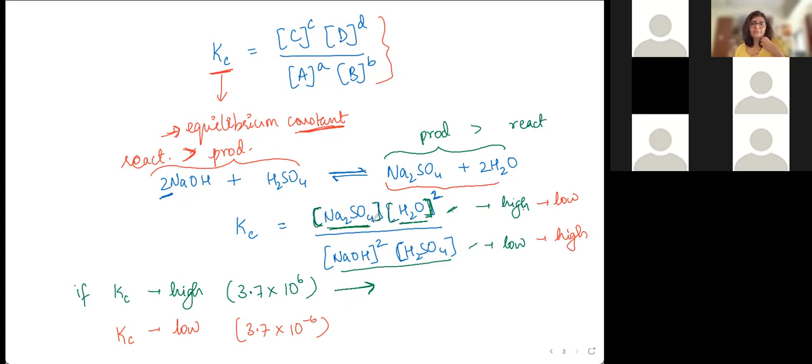It means the reaction proceeded for some time, and as soon as I got a couple of product molecules, equilibrium settled in. The reaction is favoring the backward reaction more. If I started off with this, I'll get a good amount of this. But if I started off with this, I'm not going to get a good quantity of this. So that's what a low value of Kc represents. Again, this is all comparative and just qualitative, just by looking at it, some conclusions that we can draw. This is one of the uses of the equilibrium constant. You can figure this stuff out here.